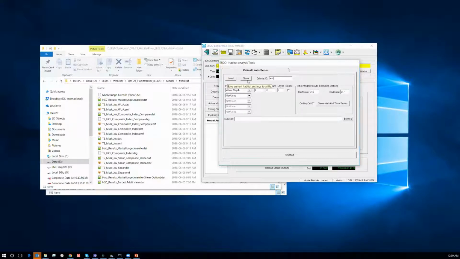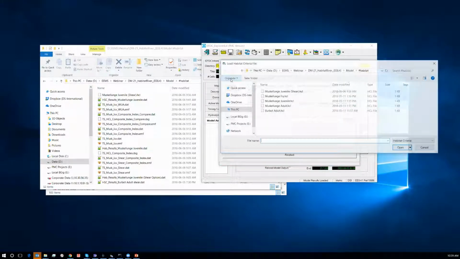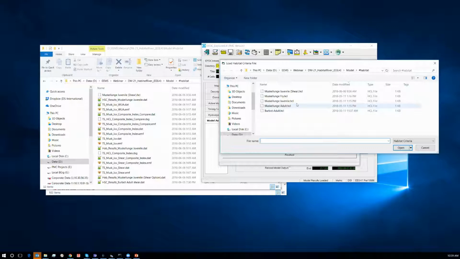But I've already got these habitat examples already set up, so I can just use the load button here, and here you'll see a listing of all the files that contain the habitat critical limits configuration for each of the different species and life stages.